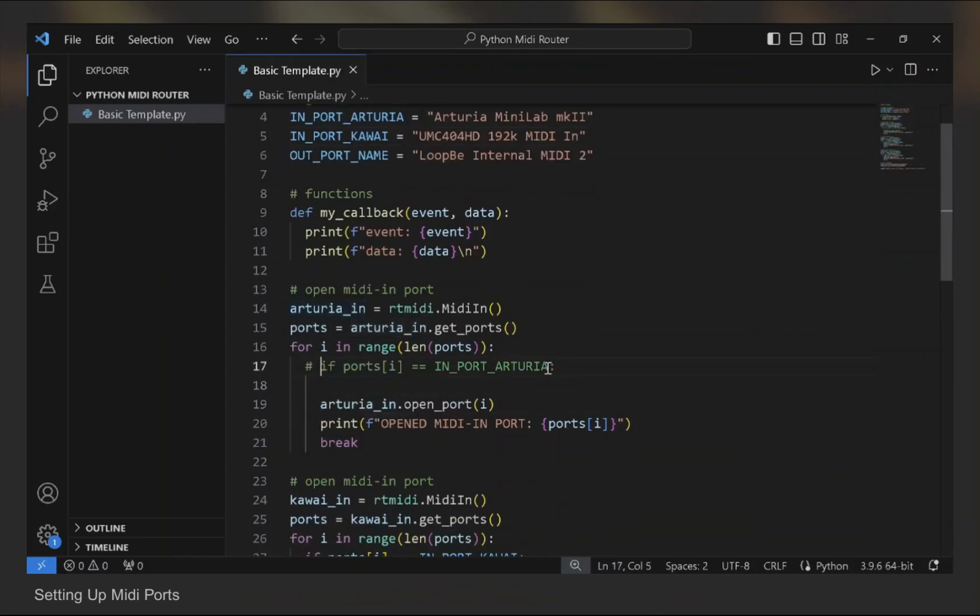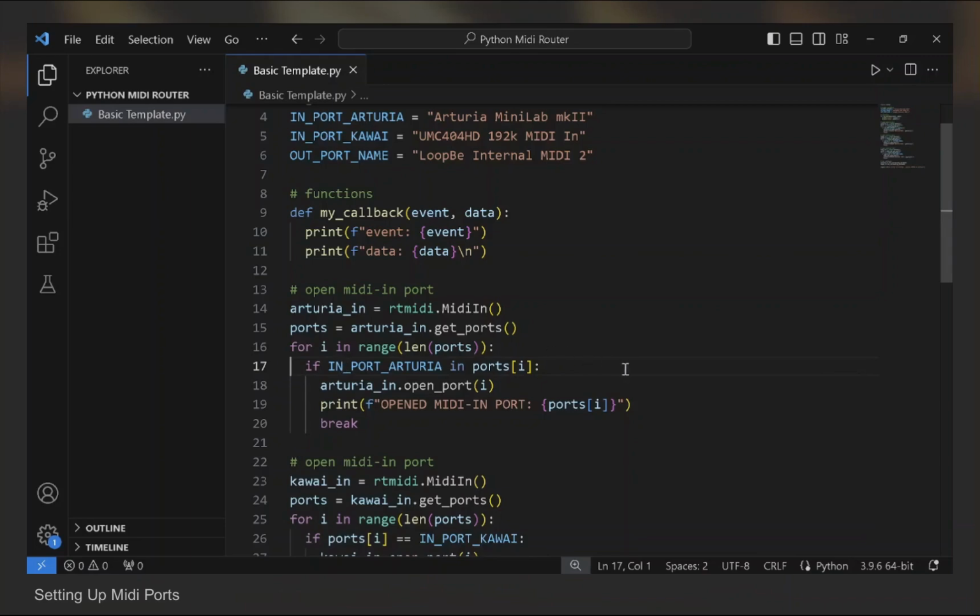And instead, I'm going to say this instead. If the name is in the particular port we're searching, then open it. Now it's a subtle change, but what it's basically doing is checking, when we loop through all of the ports here, rather than checking for the exact name, whether that port name includes that information.